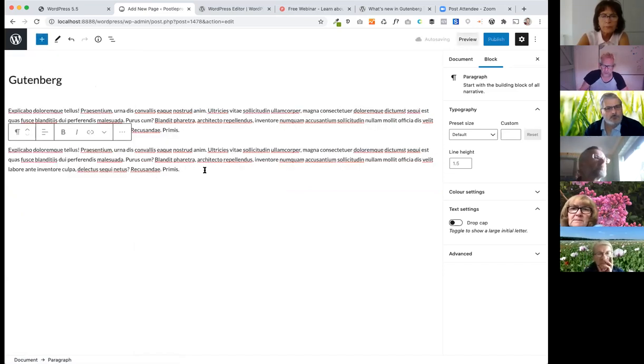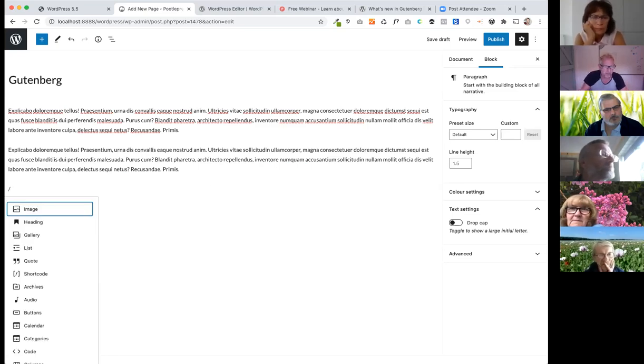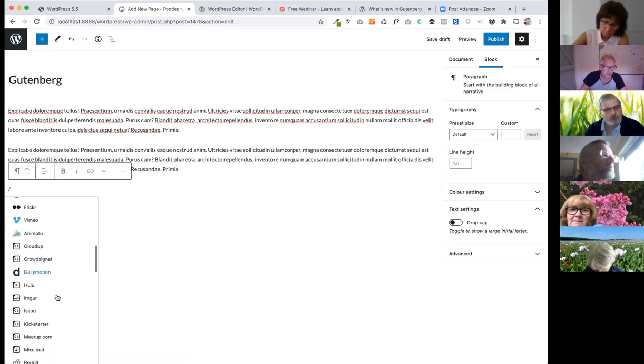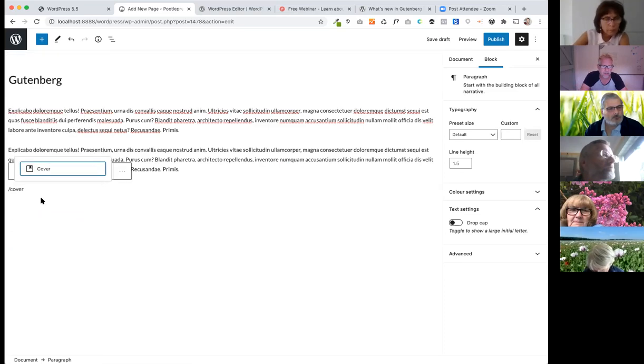Also, what hasn't changed is that you can still search for blocks inline. So rather than clicking, once you become more familiar with the blocks that are in your tool set, you don't actually have to click on this plus sign at all. You can just hit / and then it's going to list the blocks here as well. And then you can just start typing the name of the block that you want to add, and it will find it for you.